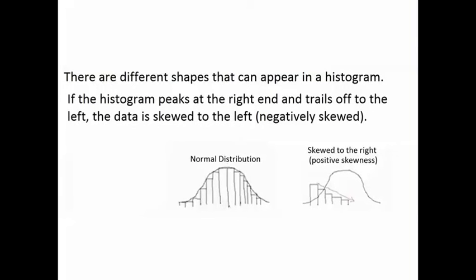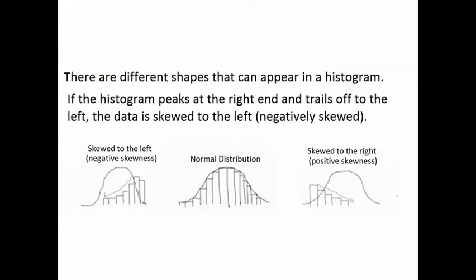If it peaks at the right end and it trails off toward the left, like this, it's the opposite type of shape, which is called a shape that's skewed to the left, or a negatively skewed shape. And I drew this arrow to show how it's trailing off toward the left end. That's where this word skewed to the left comes from. And it's a negative skewness because you could think of it as how it's trailing off toward negative numbers. That's one way to think about it.